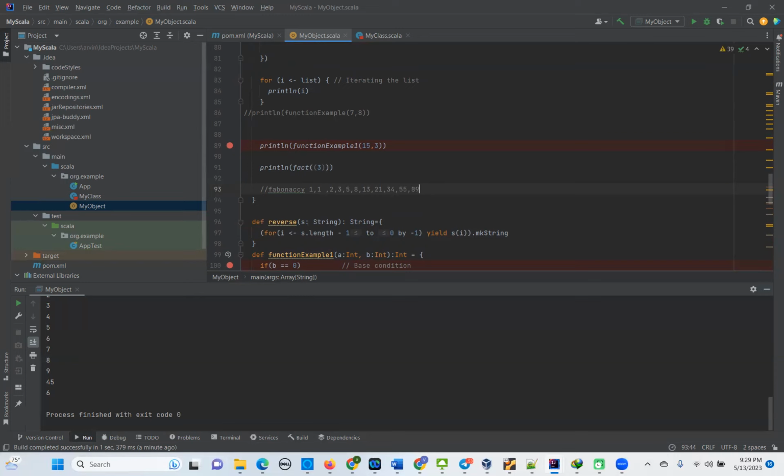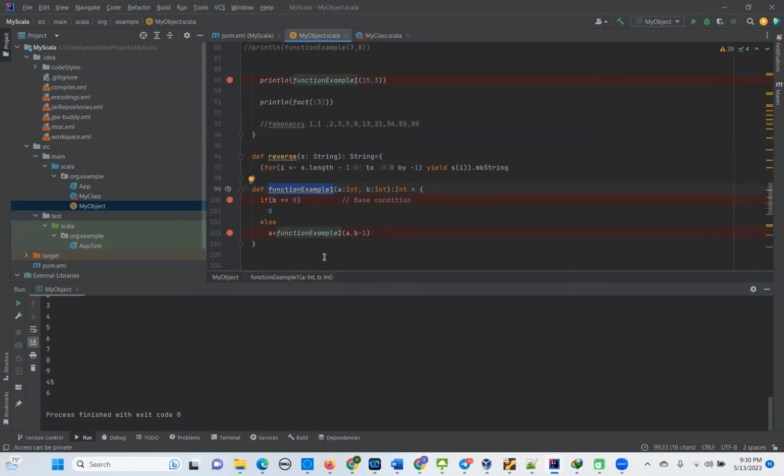There are 2 ways. One is a simple function: you can do the addition of the sum and swap the values, a to b, b to c, whatever result c is coming. Another way is you can use a recursive call. Whatever logic is there, just think about it. Your logic is the addition of two numbers, and that logic you will call through recursion. You can find the program, but just think about how you can call it through recursion.